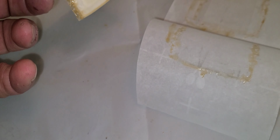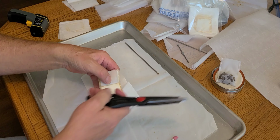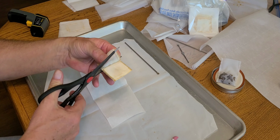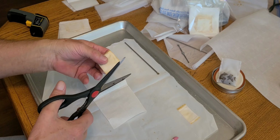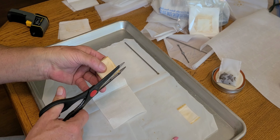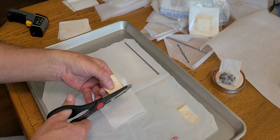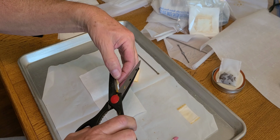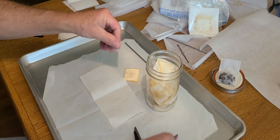Let it cool off, open it up, get it out. I save all of this in a jar, reblasting it.